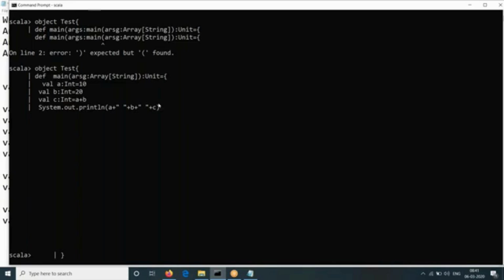Anyhow, when I discuss operators, we'll start today itself. When I discuss operators, I will explain why we should use these spaces with the concatenation operator. What if you directly say a plus b plus c? What happens if you say a plus b plus c directly in the print statement? You get the sum of all these three numbers, and you are not separating with this space and a string. So that is the disadvantage. And I will explain how it behaves when I explain the concatenation operator.